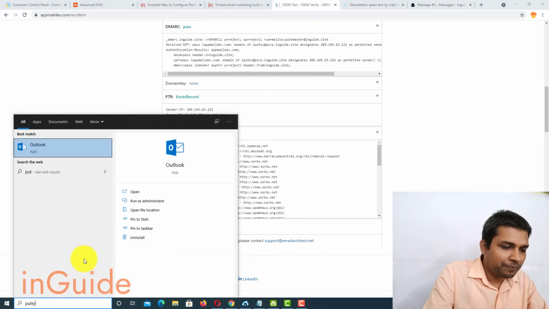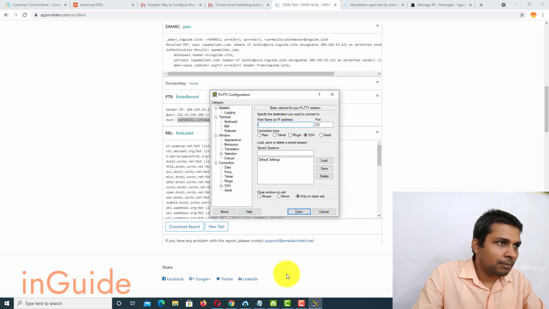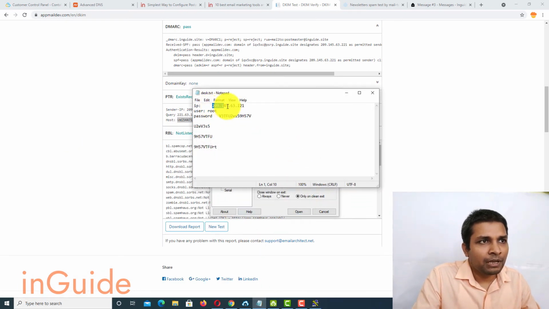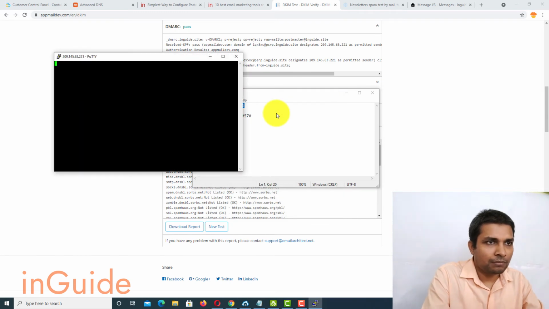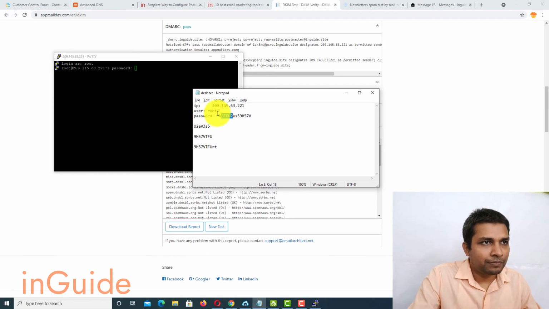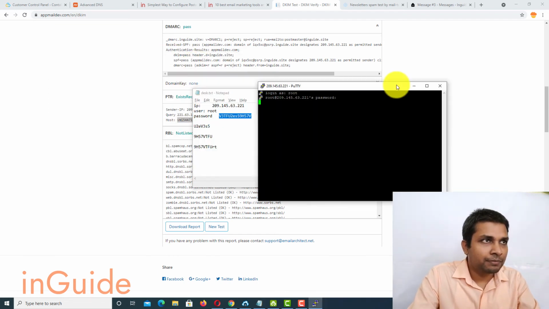Open PuTTY, and enter the IP address, username root, and the password.